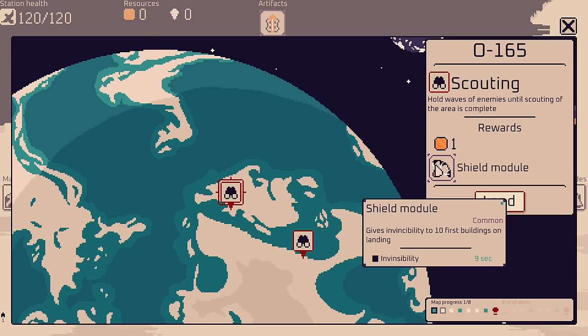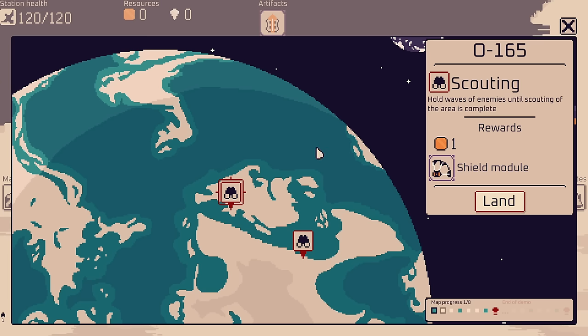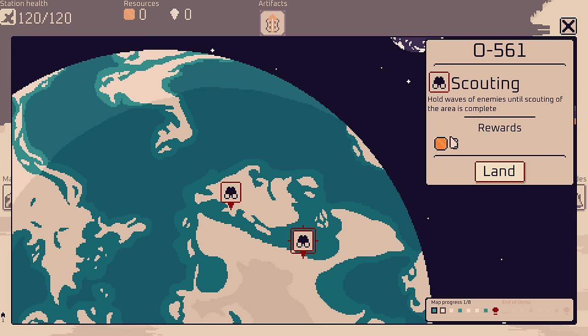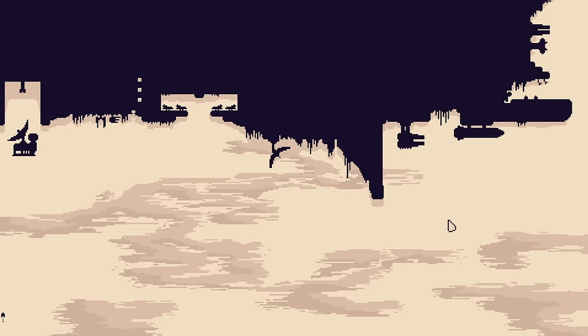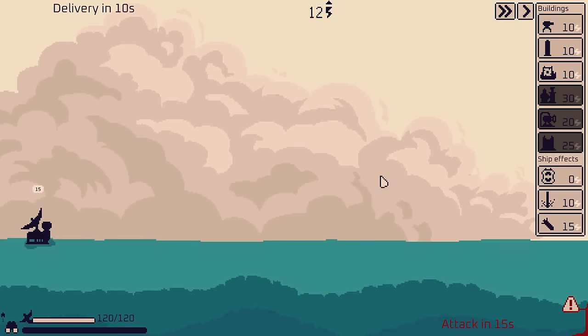Shield module. Gives invincibility to the first 10 buildings. Wait. Is it invincibility or invisibility? Because it actually says both on the same tooltip. I don't know what that means. Clearly, it's not full invincibility, because otherwise, I'll go for it. It's not going to be full invincibility, and I don't think I'm going to have it yet.